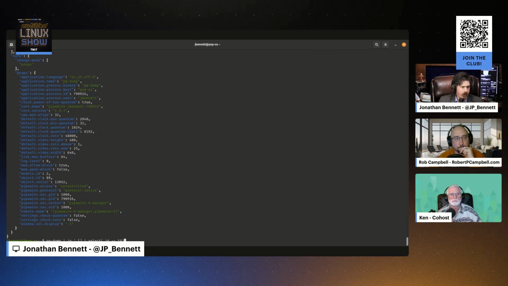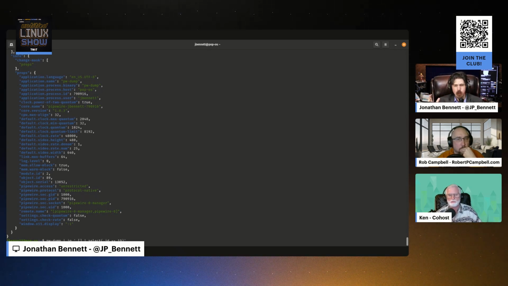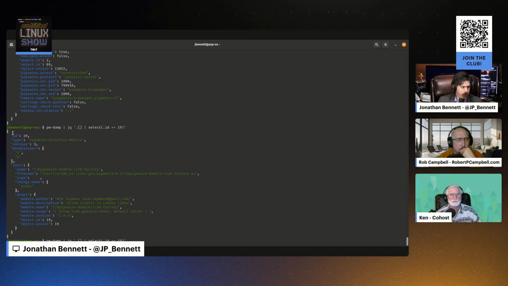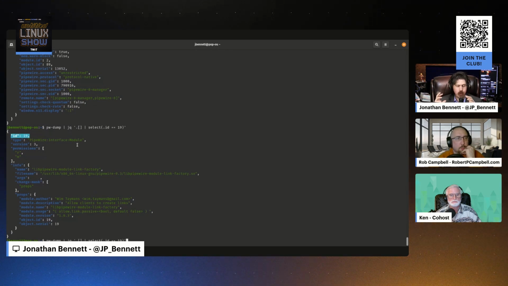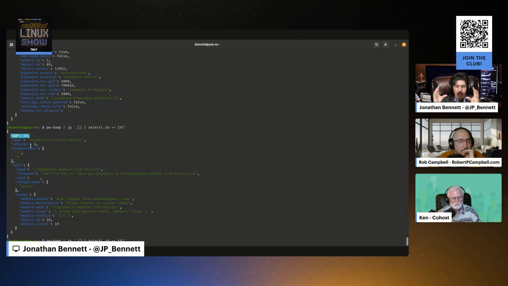Once you do that, you use the literal pipe symbol to pipe between your individual bits inside of JQ. So our dot square brackets dives into the first array because the pwdump output puts everything in an array. And then we can say we want to select where the ID, so I'll pull this back up and you can see it here, the ID field is set to 19. And so this is another object inside of this JSON. We want to select the object where the ID key is set to 19. And so it's just select and .id equals 19. We run that and it gives us just that little piece of the entire pwdump.